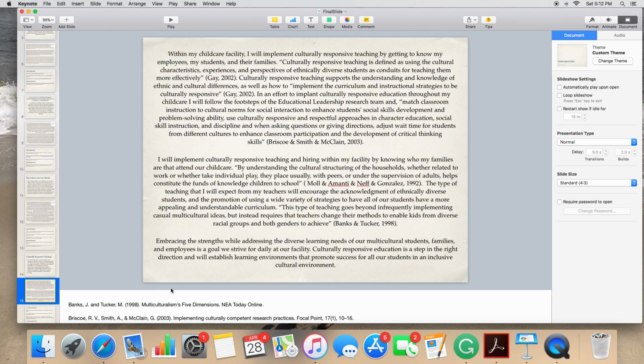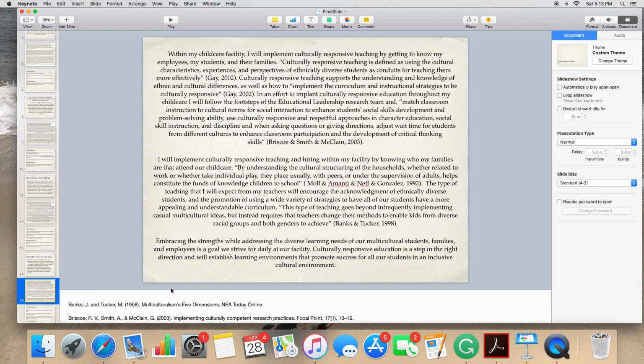By holding high expectations for my staff and students, it will create a positive classroom and facility environment that applies to not just multicultural learning, but also culturally responsive teaching. Culturally responsive education is important in establishing learning environments that promote success for students, all while offering an inclusive cultural environment. By applying various teaching methods and modifications, it will make our curriculum more appealing, enjoyable, and understandable to all of our students, regardless of their educational background.